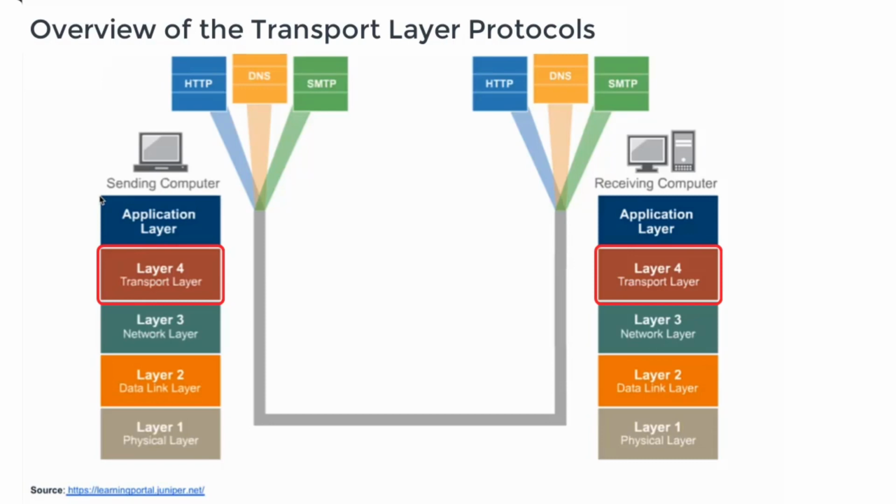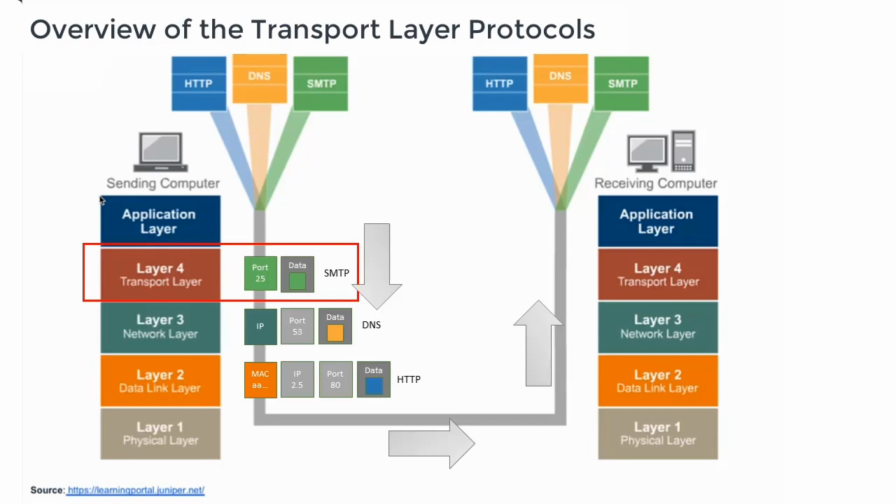UDP, on the other hand, does not set up a connection the same way TCP does. The sender does not know if each packet has been received, and the receiver can only reassemble the data stream in the order the packets arrive, even if some are not in the order they were sent. This requires very little overhead, so it's a very fast protocol and great for streaming videos and music, where it doesn't matter much if a few packets were lost or are out of order.